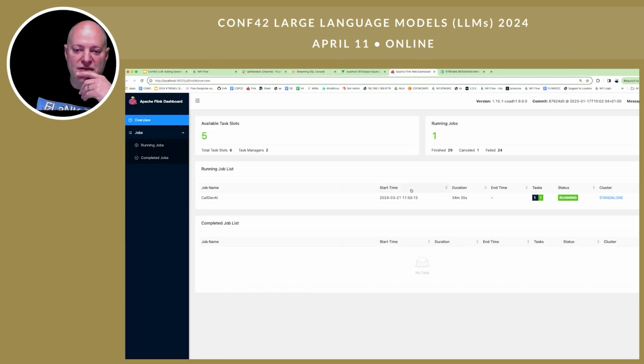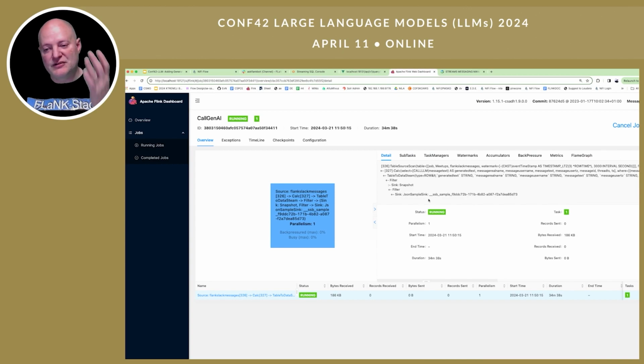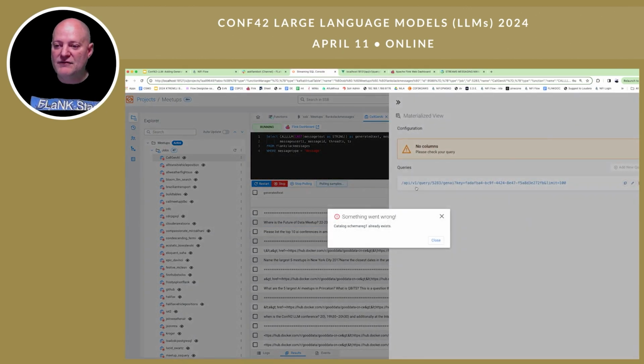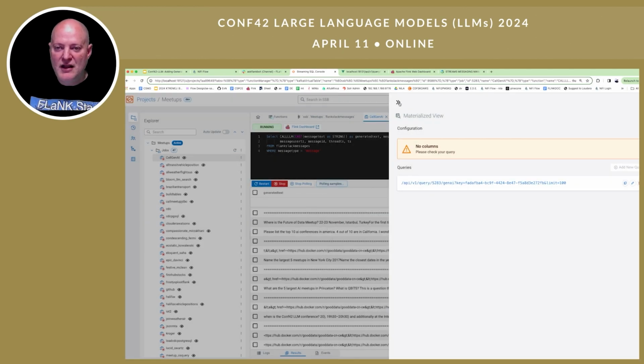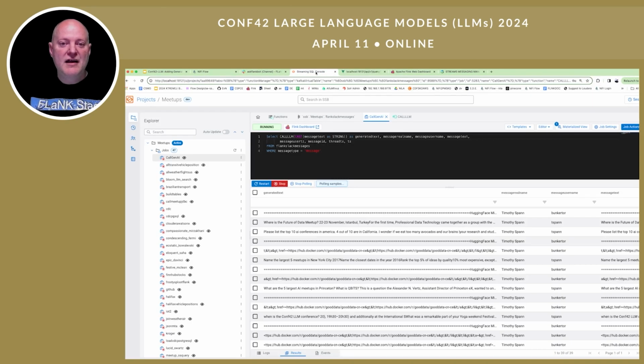So it is running and getting the generated text here, which are results for that. And you can see the Flink job is running. If I had a big cluster, it could be running there. Not much going on here, but I have a materialized view. And what's nice about that is it produces all this data as a JSON REST endpoint, so I can ingest it somewhere.